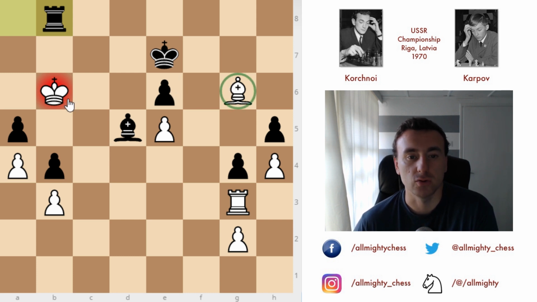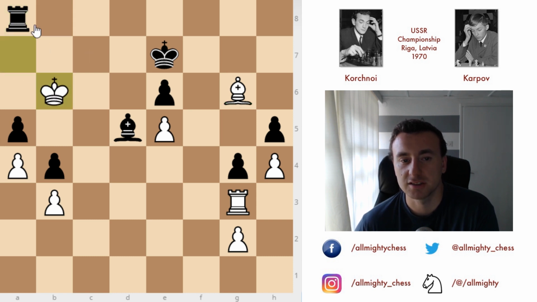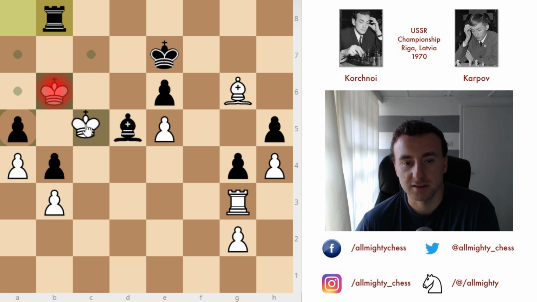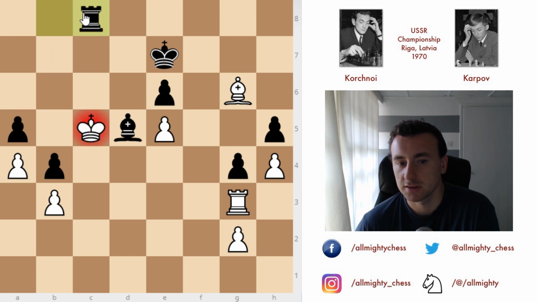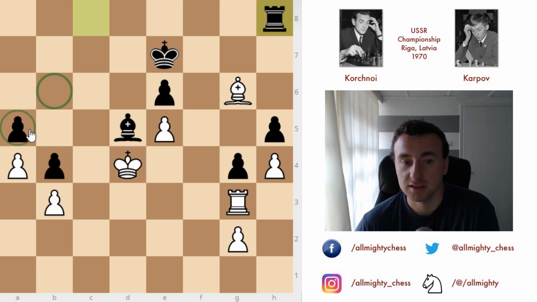Because what can white do now? Okay, of course he can play king to a7, attack the rook, but this doesn't do anything but leads to perpetual checks. So if you want to draw, this is the way to go. Also, if you play king to c5, black can just continue with the checks. King to c5, king to d4, and now rook to h8. The king isn't on b6, this pawn is safe. So not much to do here.